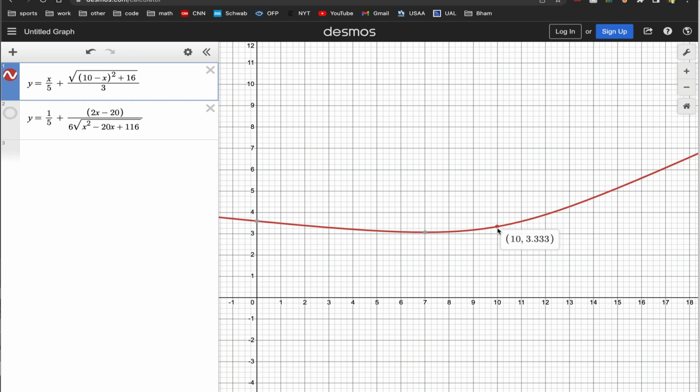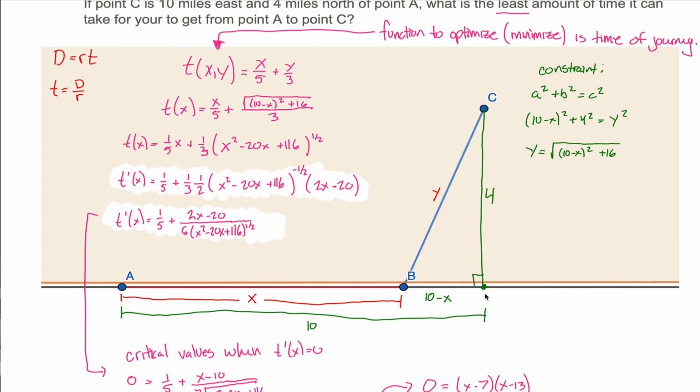And maybe even notice when you get past 10, you're really screwing up. The longer you spend on the path, more than 10 miles, is really going to increase the amount of time that your journey takes. That's all consistent with this picture, right? If you're on the path for 12 miles, you're looking at the point and it's kind of behind you in a sense. Big mistake if you're in a hurry to get to point C. Yeah, that's all right. I thought you said something was wrong.